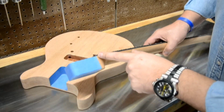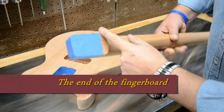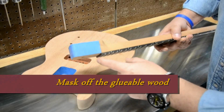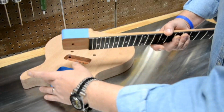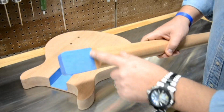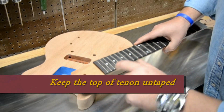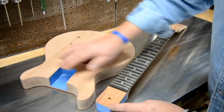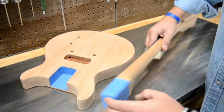For the neck, you want to just draw a line basically from the end of the fingerboard all the way square around, and that's your glue line, because junior style guitars have the fingerboards flush with the end of the body. So there's your glue line. There's where you need to protect from there on back. Remember to keep this top part clear so that when we finish the guitar body, we'll finish this to match, and so that it'll be a seamless, colorless transition in this area.